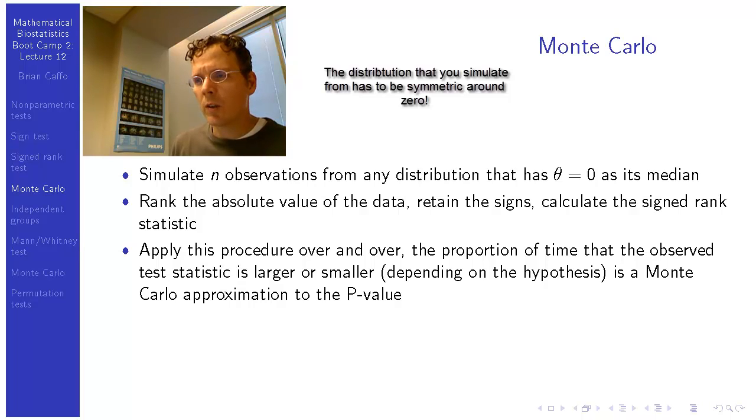Under the null hypothesis, the signs are equally likely to be distributed anywhere among the ranks. So all you have to do is take the ranks, the numbers between 1 and n, and just randomly allocate the signs. That's exactly, flip a coin for each rank value. So take the rank 1, flip a coin with success probability 0.5, take the rank 2, flip a coin, and so on. And then you've just generated this distribution exactly. You haven't had to mess around with a normal distribution or something like that.